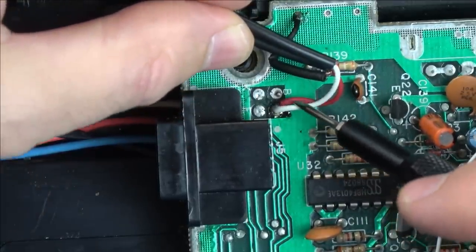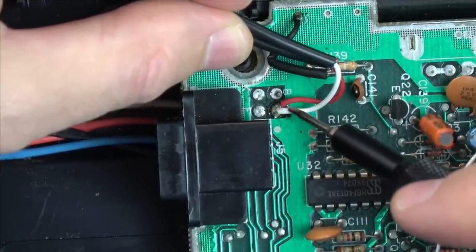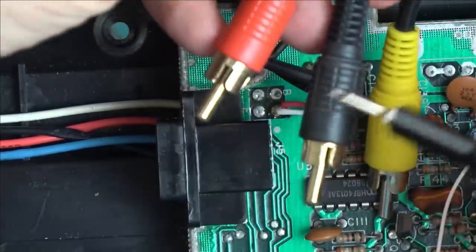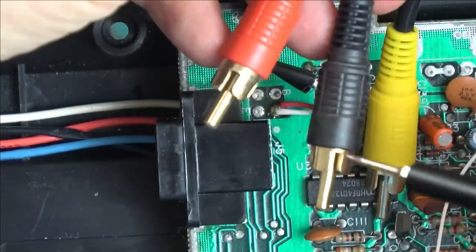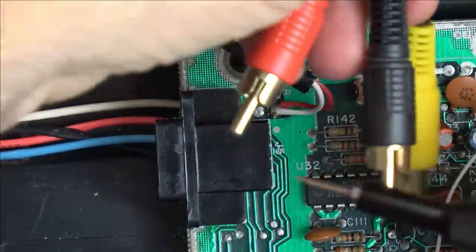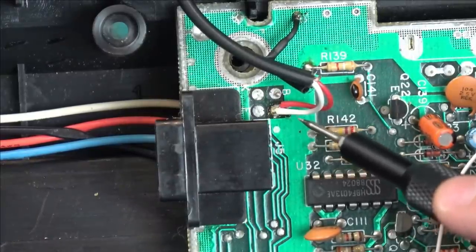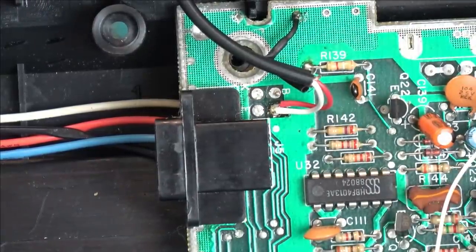Again, this is through hole here, and I've just connected up both, so the left and right are now together coming out of the one. So although you're going to be putting them into your TV on stereo, obviously they're getting the same signal, so it is just going to be mono, but at least then it's going to be coming out of both the speakers. So that's the audio side of things, and as far as I can hear, it sounds amazing. So that's nice and straightforward.